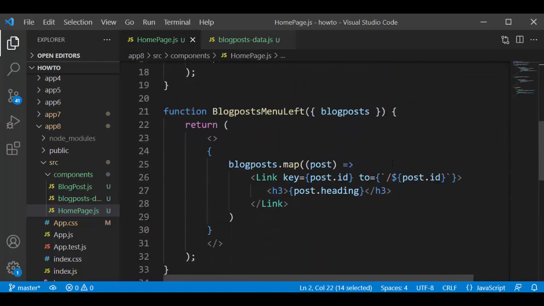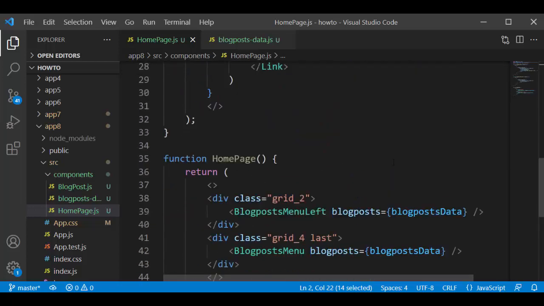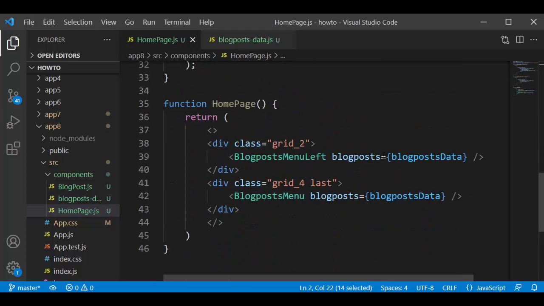And we have blog posts equals curly brackets blog post data. And here we have the right column on our home page, also blog post data, all the same, but another name of blog post menu.